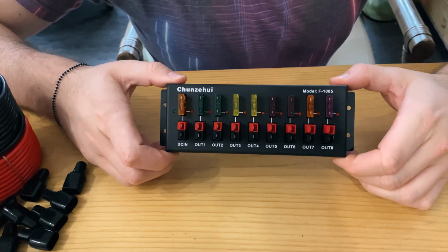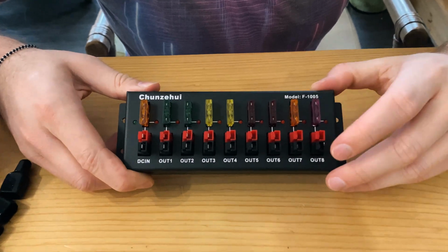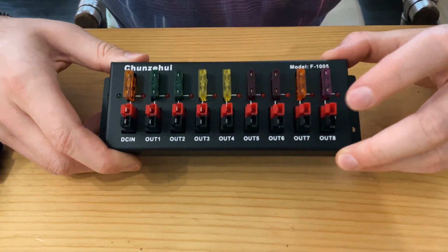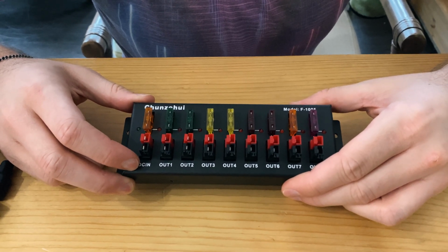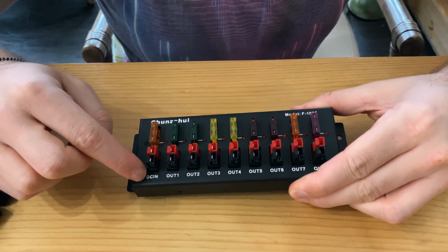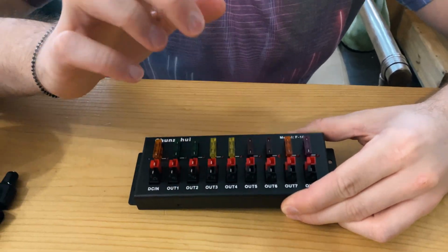Powerpole connectors. We got this little strip here which has individual fuses for each of the channels. So we'll send power in from the Goal Zero Yeti into this port, and then we'll be able to send them out individually to the lights and the fan, at least in theory.